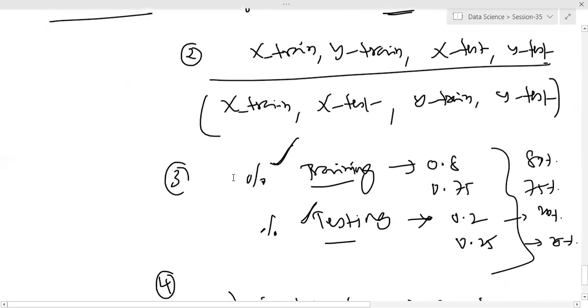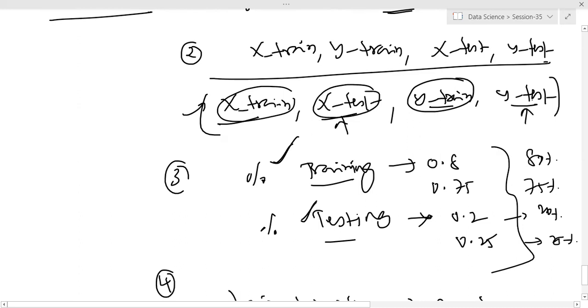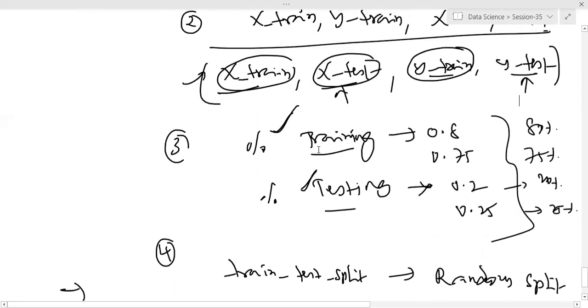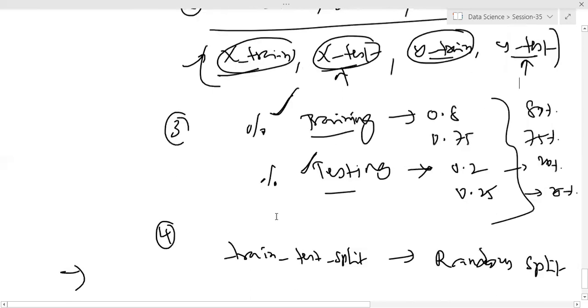Second important thing is my requirement is I should get my Xtrain, Xtest, Ytrain, Ytest separated, because in the model, what are we using in the model, friends? Xtrain and as well as the Ytrain. Whereas in my prediction I am using the Xtest value. In my measure I am using the Y test and as well as the Y prediction, not yet computed. Y prediction we have not yet computed. Now the third point is I have to mention the split of the data. 80% is into the training and 20% into the testing. Last point is I should get my split in such a way that the split must be random.